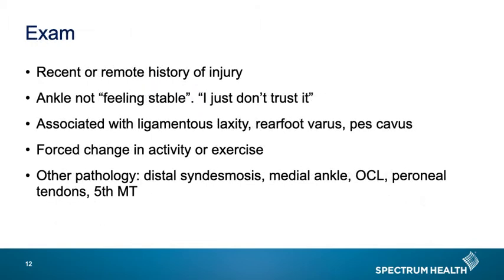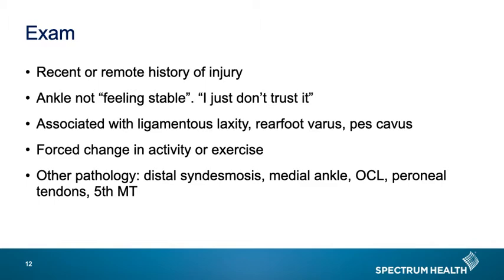So when we look at the physical exam on this patient, most people do complain of a remote history of injury. Sometimes it's many, many years ago. The patient will often come in and say, yes, doc, I wrecked my ankle in high school, and it's been pretty good up until the last 5 years or so, and now it's been getting worse, whether it's from a more recent injury or a type of job they do, or maybe some weight that they've gained over the years. It can start to unmask some of these problems.